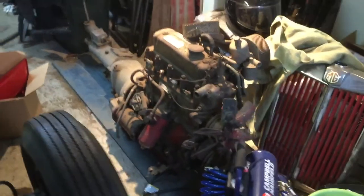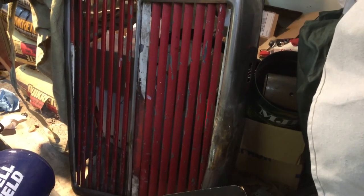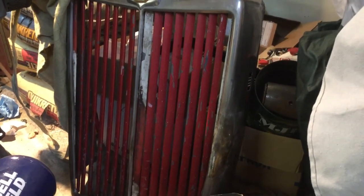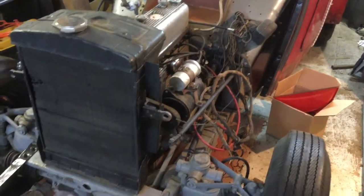That section of the cowling for the radiator had been bonded and dented, so I'm going to have to have the whole thing rechromed — that wouldn't have worked as-is. I cleaned it up and heated it to get it to come off, and the dent isn't actually that severe. I'm going to source some hammer and dollies and do some metalwork on that — I've done work like that before. I've also got a referral from another MG TD owner on where to get chrome work done, so I have a place to send my chrome parts.